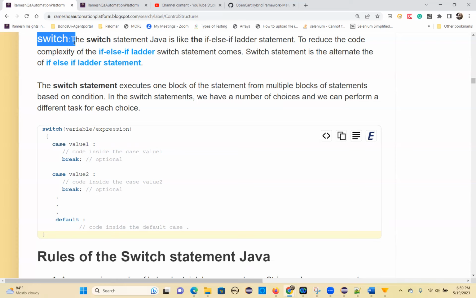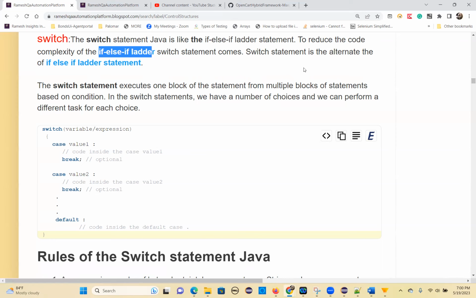Each condition after parentheses, again curly brackets, you have to write. That brackets you don't need to write. That's the advantage of this switch case. And basically, it reduces the complexity of the if-else-if ladder.